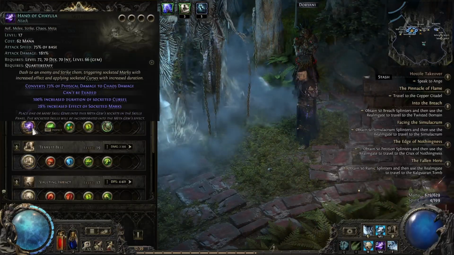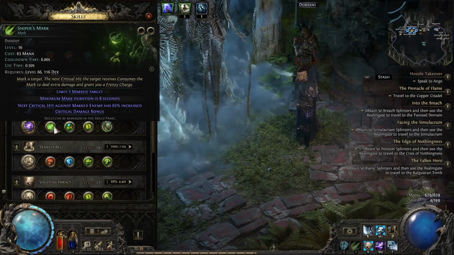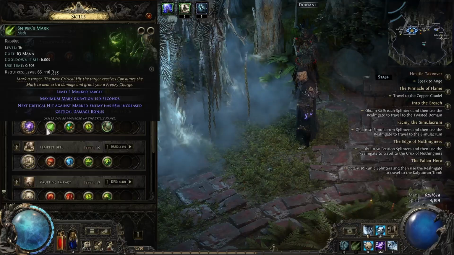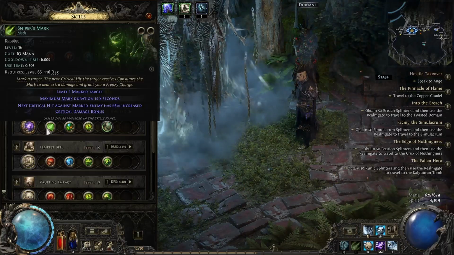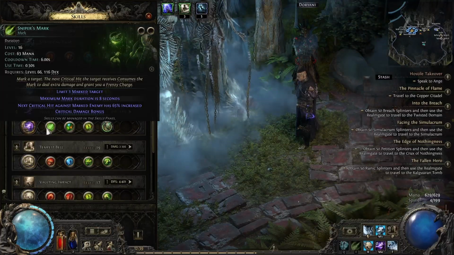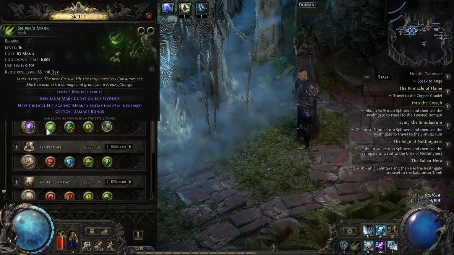So these 2 gems together, baseline, give you your frenzy charge generation. All you need to do is have Hand of Chayula and Sniper's Mark socketed into the Hand of Chayula socket, but you also need some amount of crit chance to actually consume that mark, because that mark gets consumed by critically hitting, and once you consume it, you get that frenzy charge.